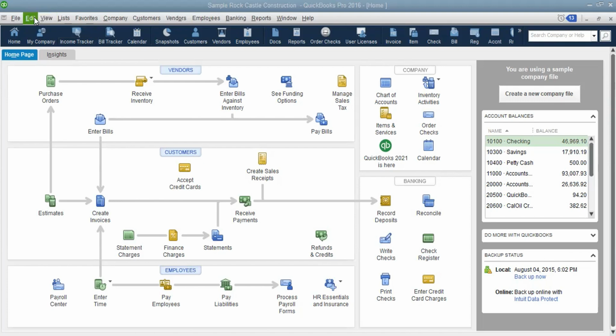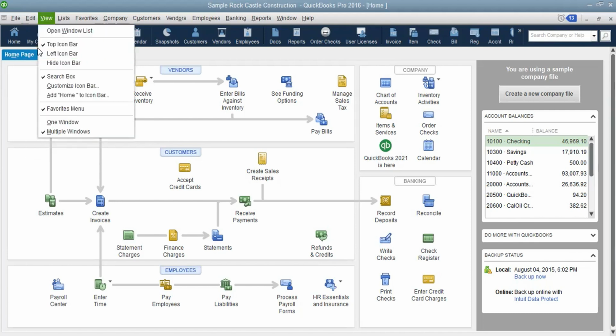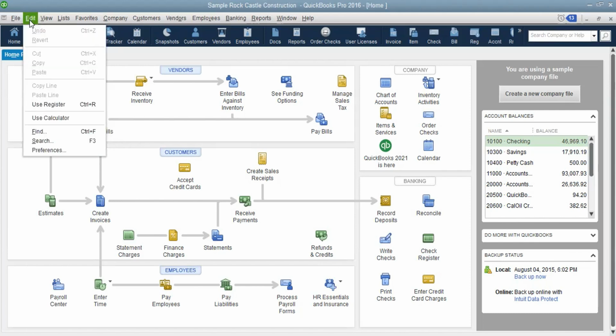So where we are going, we go to our menu bar, we choose edit. When you click on edit, it will take you to these different icons that you are seeing.